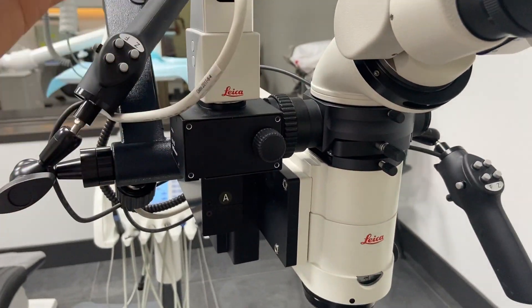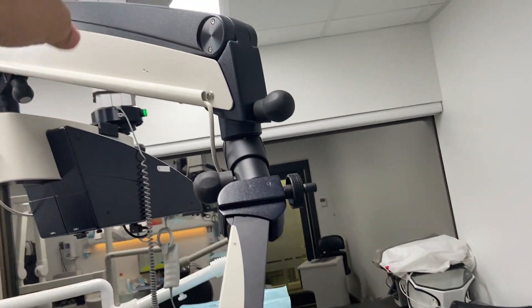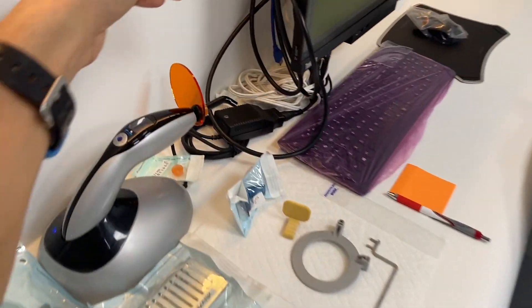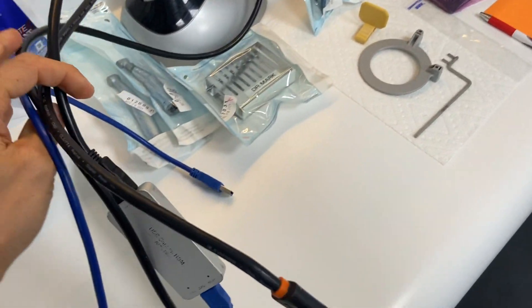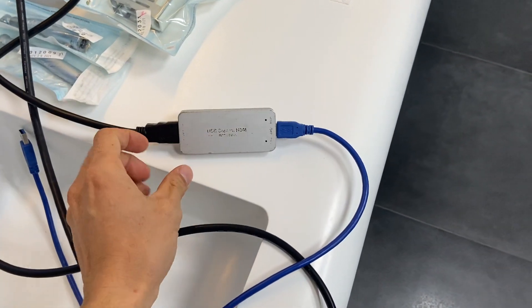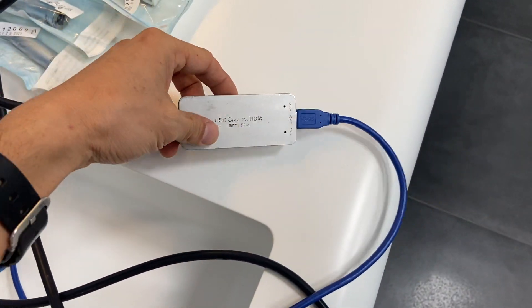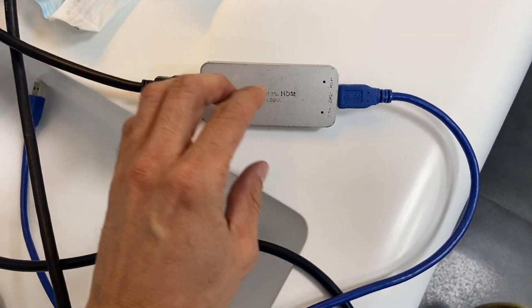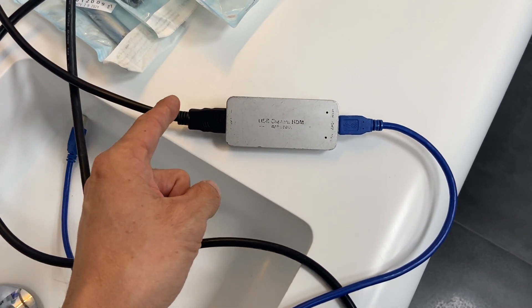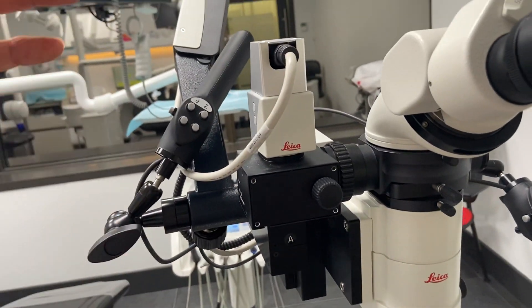What happens is I run my computer — this microscope has an HDMI output which runs up to some sort of box in the ceiling. This is a secret that not a lot of people know: you have to run the HDMI input into this dongle. Look how old this is — it's like five years old, and all my original footage online is through this thing. It's amazing because it's so beat up. The HDMI comes in here, this converts it into a USB signal, and then I run that into my computer through QuickTime. That's how I capture.